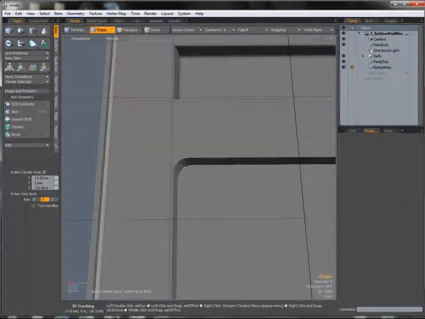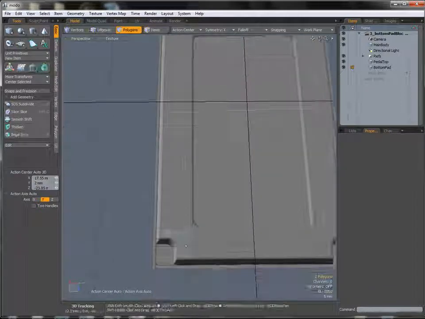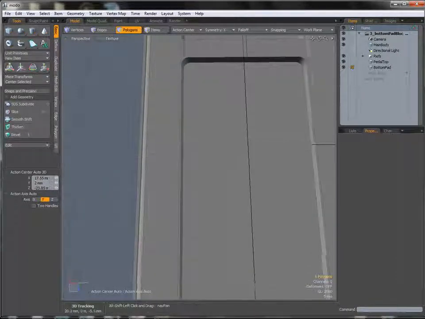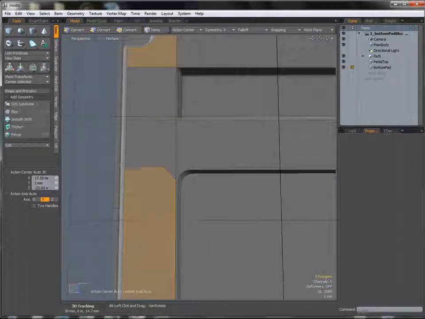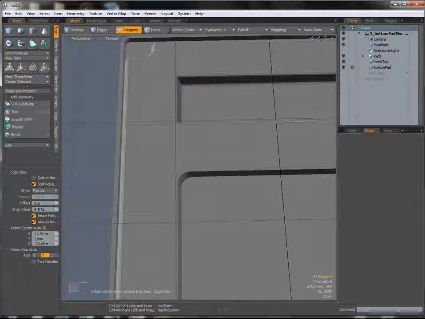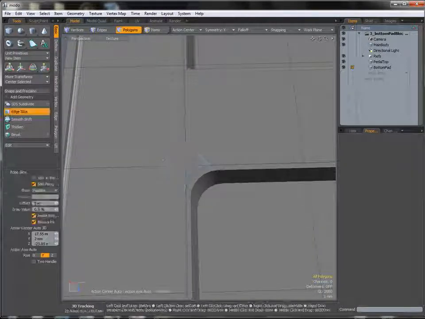Now we've noticed that we've got a couple problems going on at the moment. This corner and these corners down here are multi-sided. They're not quad polygons or tri-polygons. Neither in fact are these corners, which were created on that rounded bevel, or these side polys. Now I'm going to activate the edge slice tool, which is the C key on your keyboard, and then I'm going to go in and split up these n-gons or multi-sided polygons into quads and tris. And that'll just make the model a little bit easier to deal with.